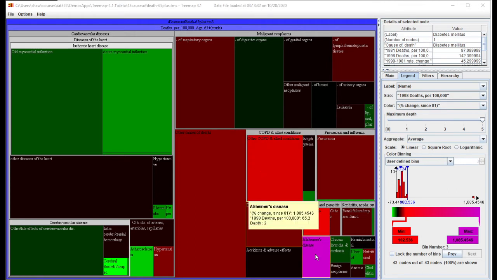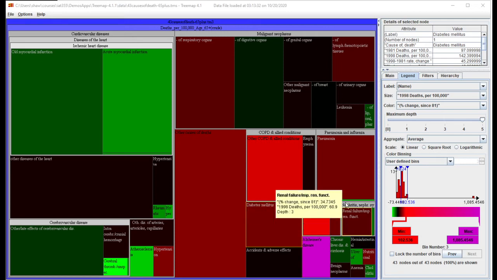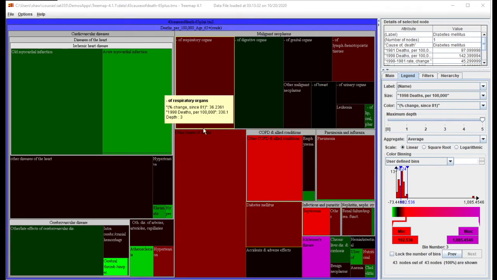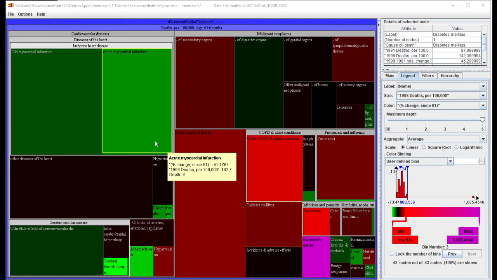This purple thing here, I think this is a new diagnosis, and so that's something that has become much more salient in the public health domain, and so that's coded purple because that's new to the data set, whereas everything else is not new. It's causes of death that have been around for a while. So anyway, this really gives you a clear idea of the layout of bad stuff going on in terms of health, and how things have changed over time.